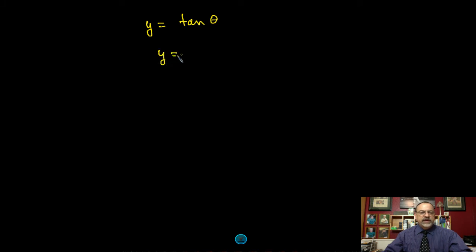So very quickly then, if we have a vertical stretch, that's going to show up in the front of the function just like always. If we have a horizontal stretch or shrink, that's going to show up in front of the b value. So we have b and then theta, or in front of the x value. If we have a shift right or left, that's going to be subtracted from the x value. And if we have a vertical transformation up or down, that's going to be outside here. We can put a negative sign and reflect this over x. We can put a negative sign in here, reflect it over y. So the only thing we have to remember then is if we have a b value in here, we're going to have to factor it out in order to see the shift.